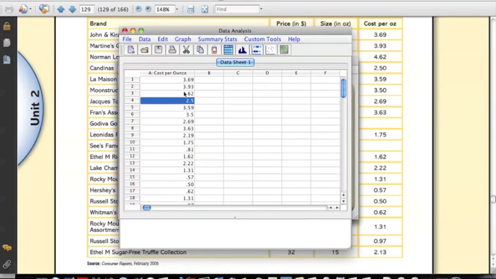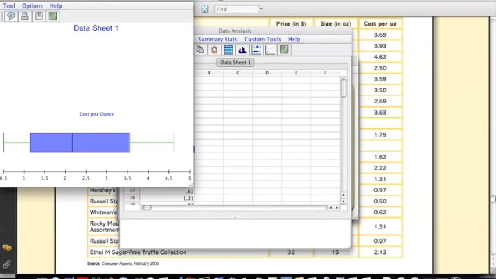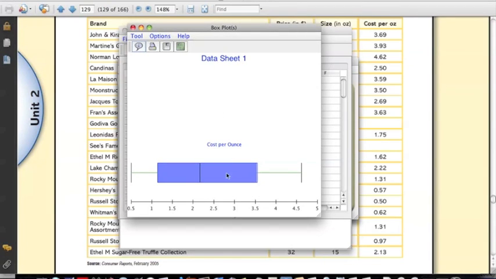To save time, I've entered in the data, including the 2 values that we calculated in Part A, $2.19 per ounce and 81 cents per ounce, and I named this column cost per ounce, and I'm just going to look at a box plot. I'm going to choose a box plot for this. You should know how to do this on your calculator as well, but there are some neat things that you can do with the CPMV Tools.